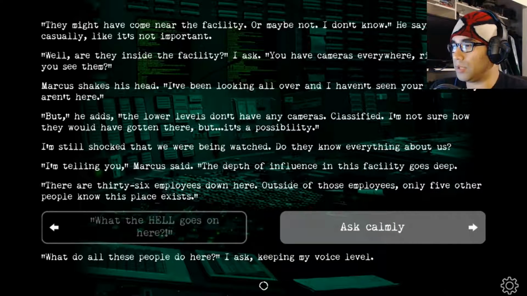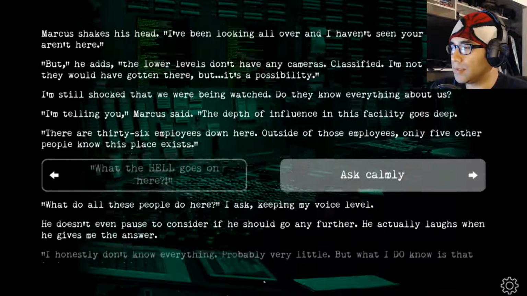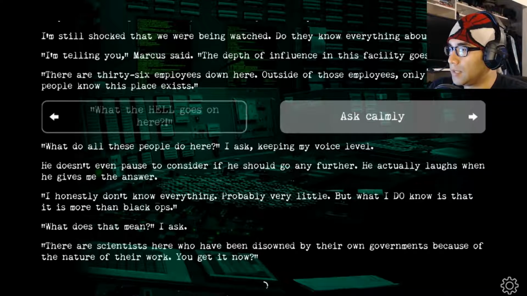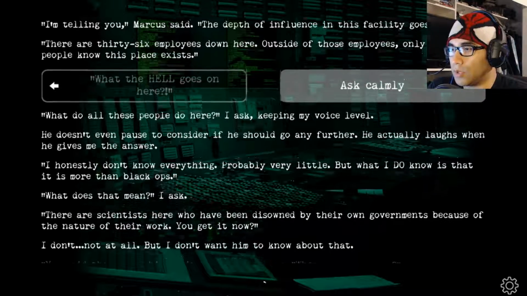What do all these people do here? I ask, keeping my voice level. He doesn't even pause to consider if he should go any further. He actually laughs when he gives me the answer. I honestly don't know everything, probably very little. But what I do know is that it is more than black ops. What does that mean? I ask. There are scientists here who have been disowned by their own governments because of the nature of their work. You get it now? I don't, not at all. But I don't want him to know that.